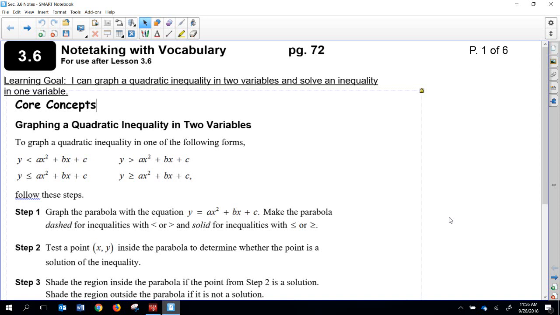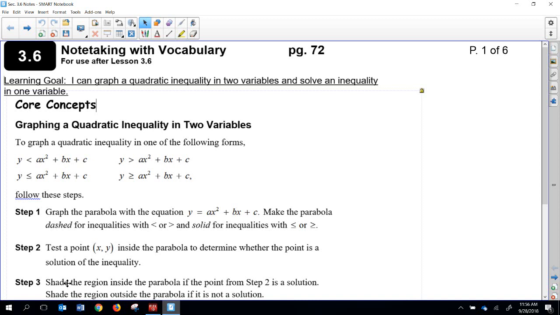In fact, up here you can see we can have y is less than the quadratic. We can have y is greater than the quadratic, or we can have less than or equal to, or greater than or equal to. When you were doing linear inequalities, can you remember what the difference was between the less than versus the less than or equal to? It had to do with whether it was solid or what? Open. Yeah, or dotted, actually, like for the line.